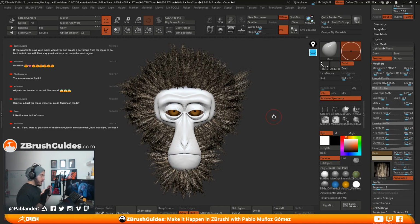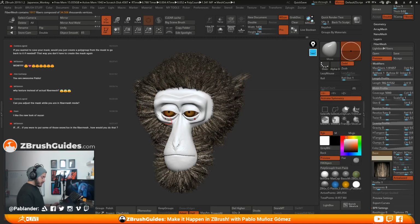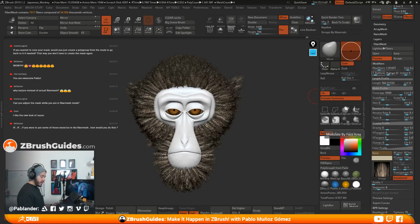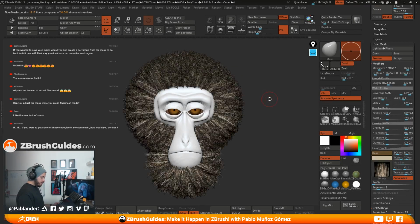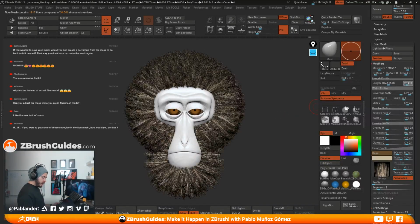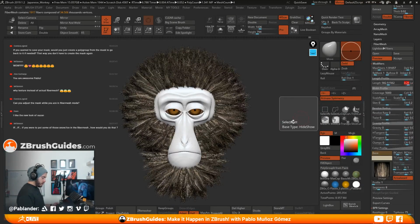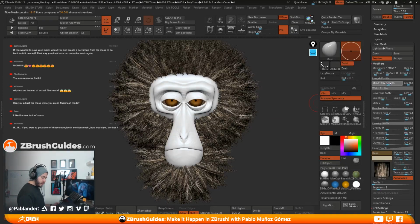So if you want to reduce the randomness of the length, that's done with the variation here. Next to the length, you have this LEV or level variation. If you reduce that to 0, you'll see they're a little bit more consistent. The reason this one is probably sticking out is also something to do with these sliders here. So you can play around with those. Let's say set the area to 0, and that will just make it super consistent. Maybe we can just leave it at 0 in the area, and instead we can just add a bit more variation just so that it's not perfect. All right, so that's more like it now. Looks like a lion. So let's just reduce the length a bit.